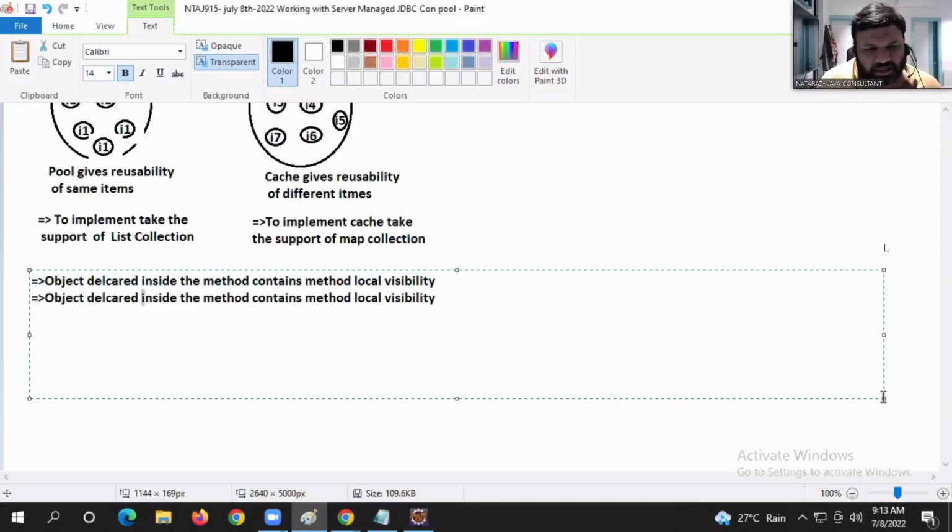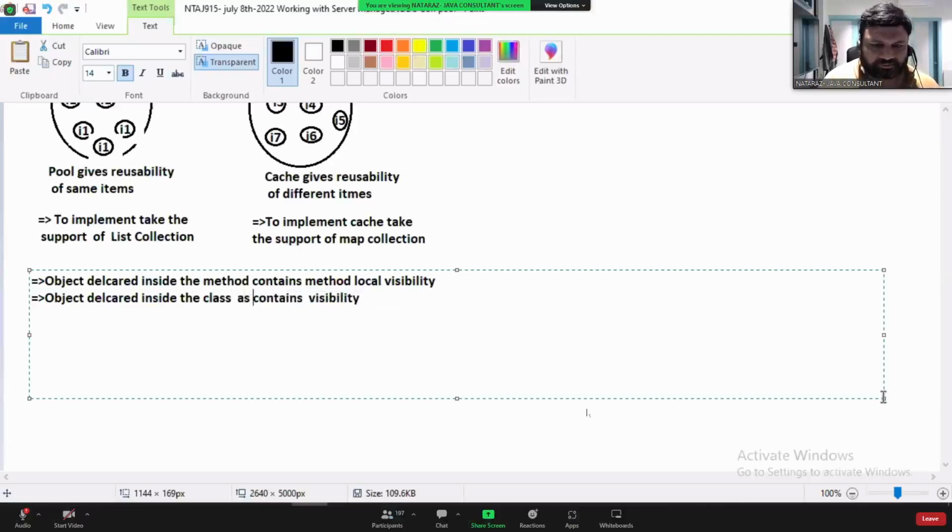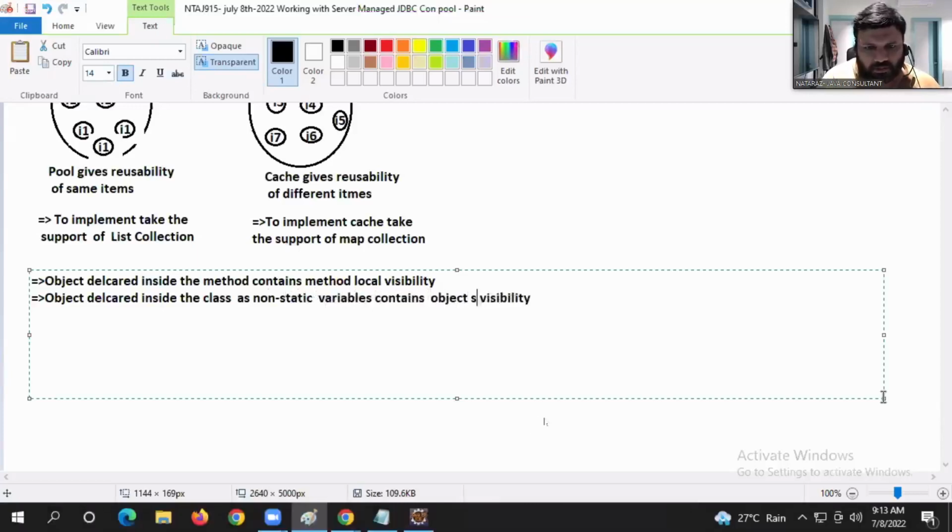An object declared inside the class as a non-static variable contains object specific visibility.